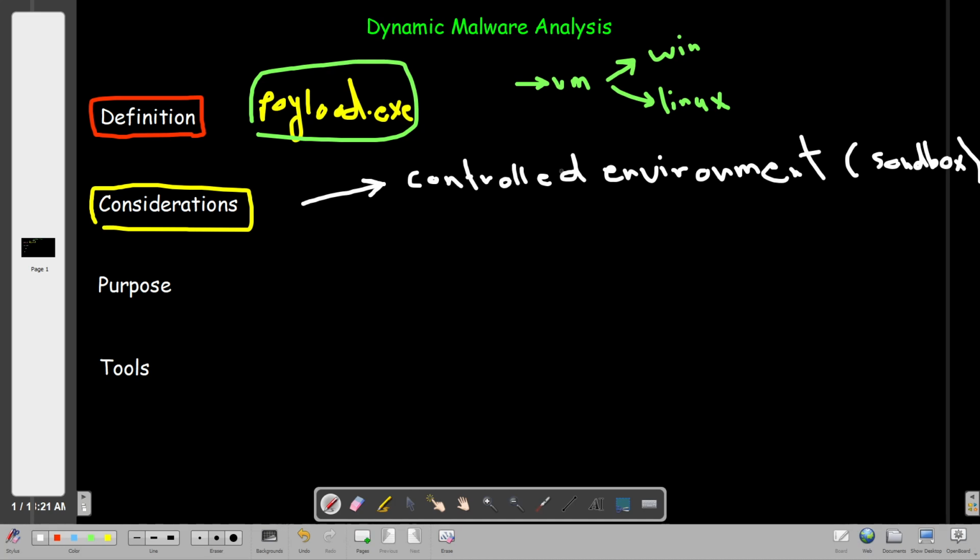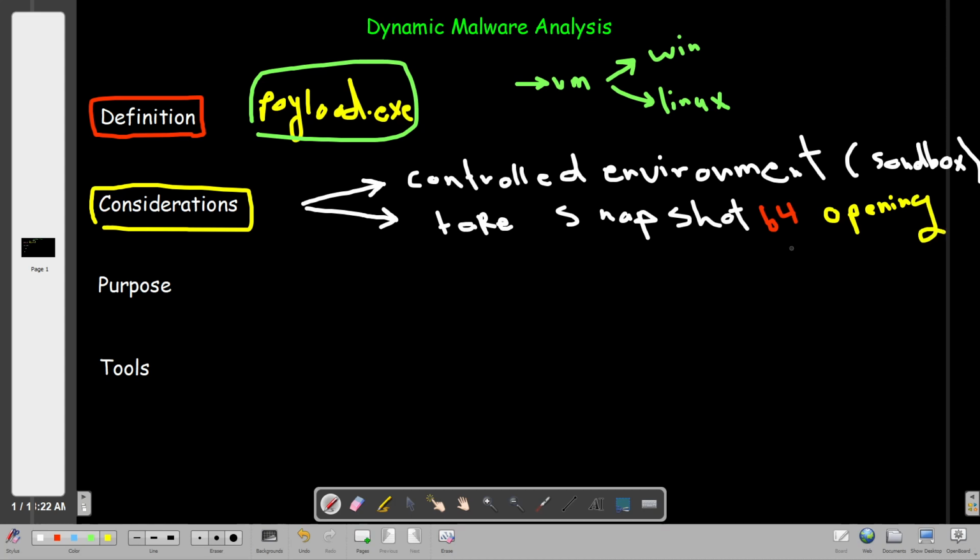The next consideration after we create a controlled environment is that we take a snapshot of this environment. Okay, so we take snapshot. Of course, the snapshot is taken before you analyze the file. So, I'm gonna type before, like that, before analyzing or opening the sample. So why is that? The reason is that some samples are classified under ransomware. So ransomware is a family of malicious software that is designed to encrypt the whole files, and encrypt your files, or even the whole operating system, and demand a ransom in order to decrypt your files or restore back your operating system. That is why you take a snapshot.